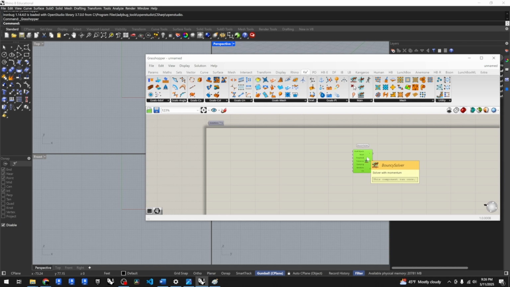And so it's up to us to think about what we want to put in here to come up with these goals, and then to provide those goals with the necessary geometry. So I like to almost work backwards from my solver. Once you start using this and you become more familiar with Kangaroo, you can start with the geometry and then move the other direction. But for the sake of this example, I find it a little bit easier to start with the node that's doing all of the work and then work backwards from that.